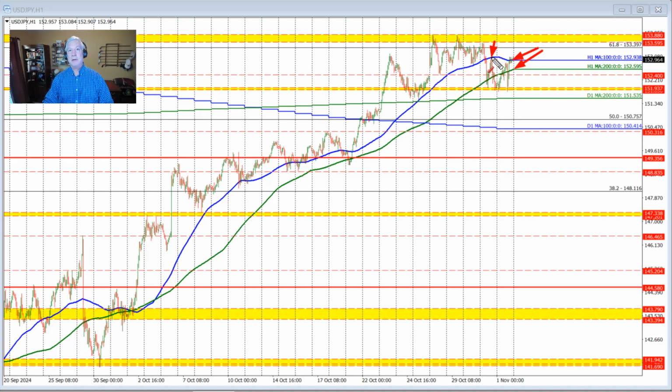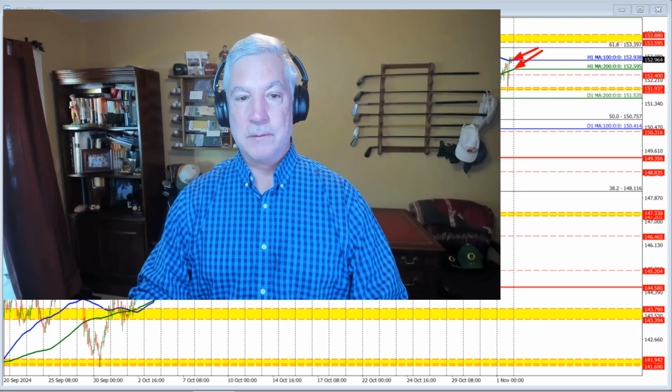Note here in trading yesterday, on Thursday, the price did find resistance sellers against it, and on Wednesday we found support buyers against it as well. So there is some history around the 100-bar moving average, but safe to say that if we trade above it, then look for a rotation toward the highs. If we trade below the 200, look for a rotation down toward the lows. So that's my look at the dollar versus yen to start the new trading week from a technical perspective.